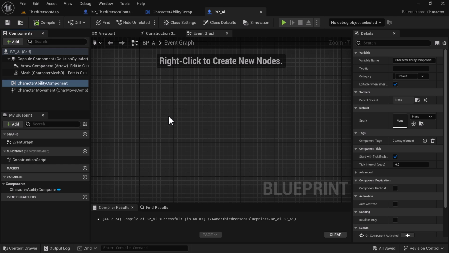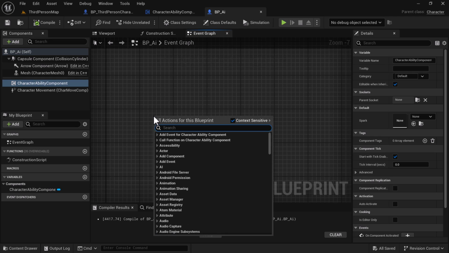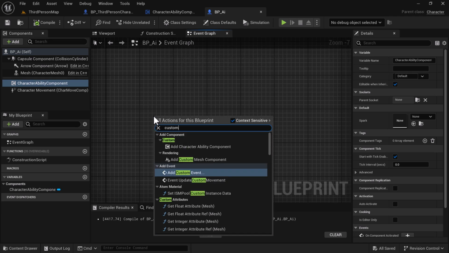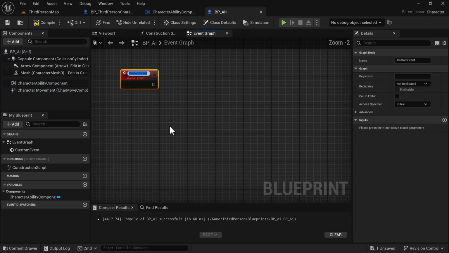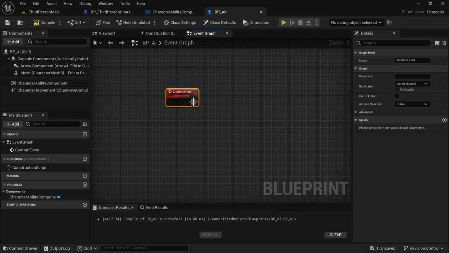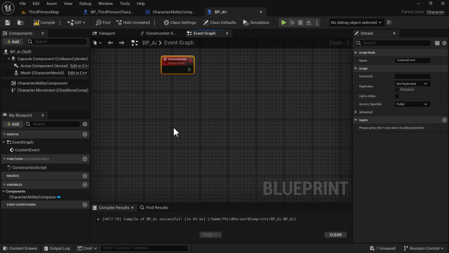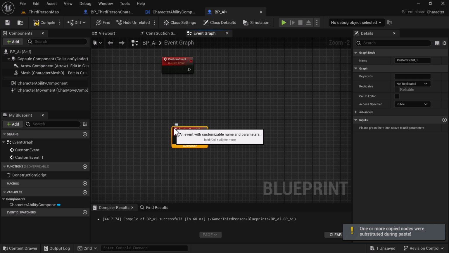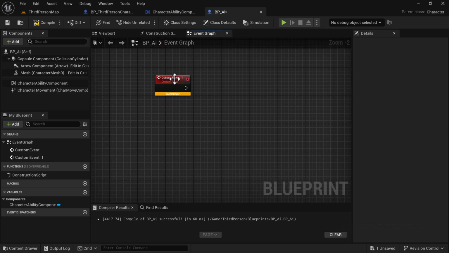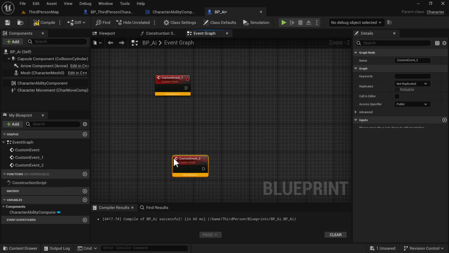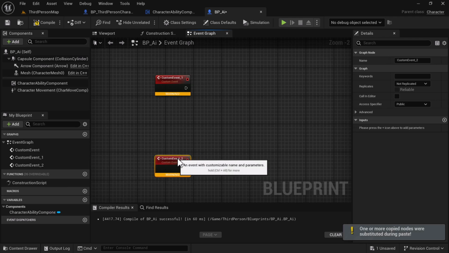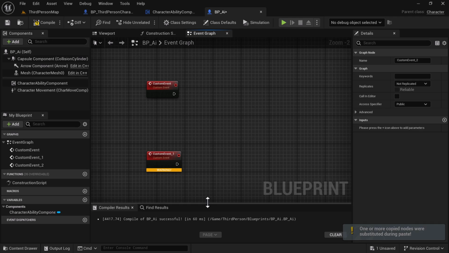Now, we're going to need to make a couple events. So I'm going to make the events first. First thing we're going to do is custom events. We're going to add a custom event. And I'm basically going to duplicate this a couple times. So that one's going to be our death one. This one's going to be our walk, or probably our run one. And then this one, we're going to make sure it's highlighted, Control D again, and that will be probably our walk.